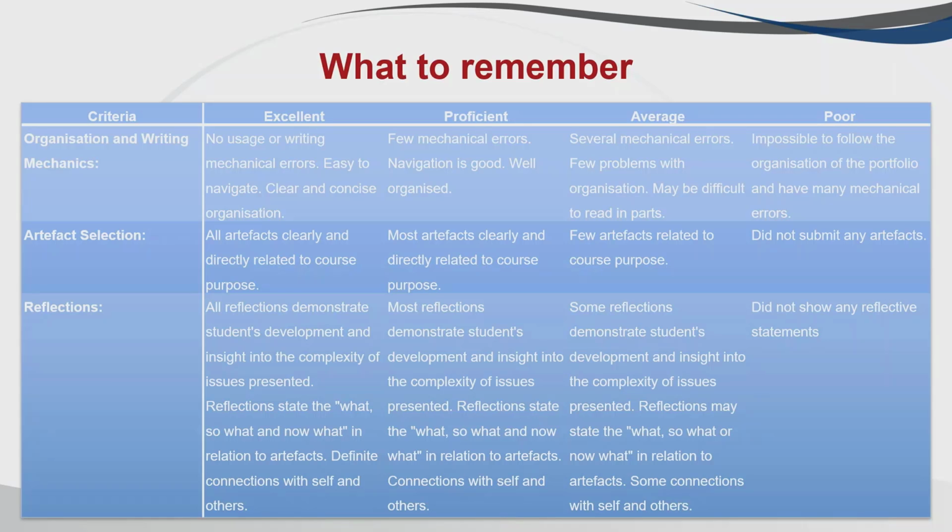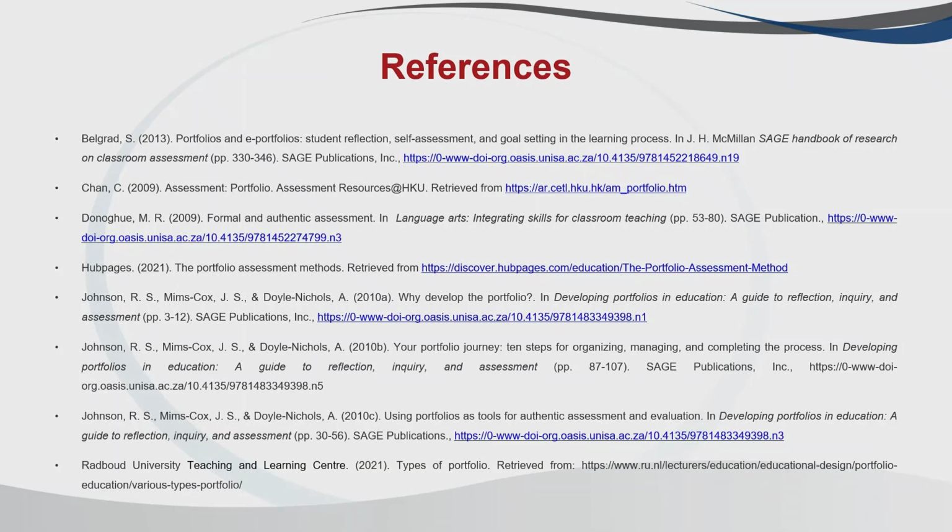A rubric is an assessment tool used to evaluate a range of performance across several different categories as well as criteria. For each category or criteria, a rubric defines the specific attributes that will be used to score or judge your work. It also differentiates between different levels of performance. By reviewing the rubric, you will have a fair idea of what needs to be included as well as the level of detail required. I trust that this presentation has been a good presentation in terms of helping you to prepare for your portfolio assessment.